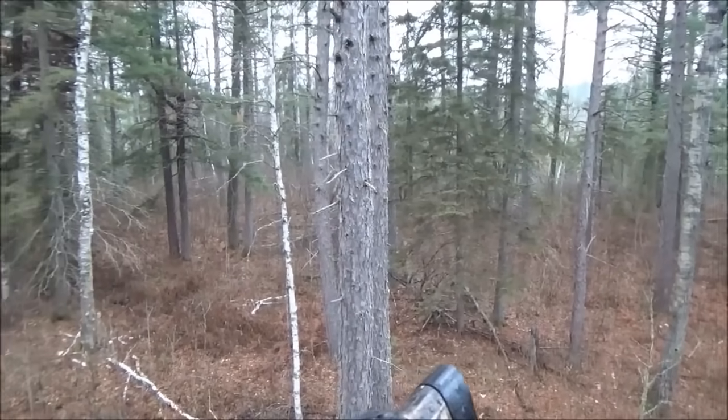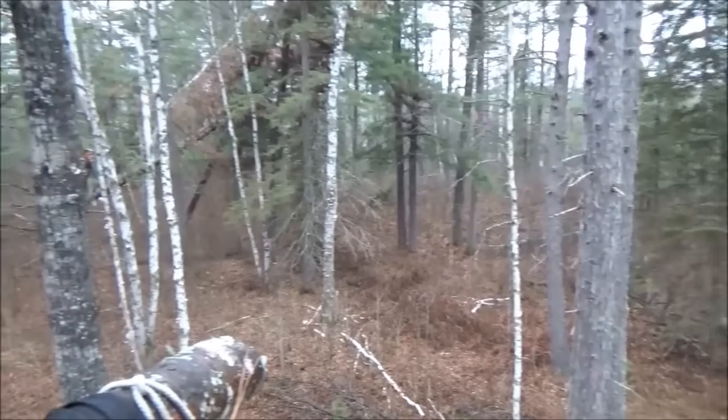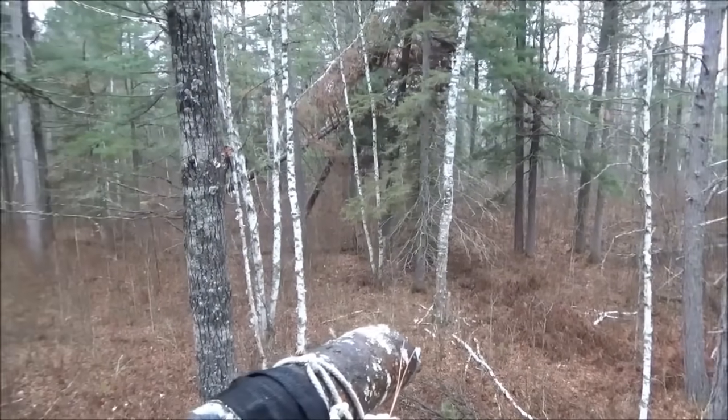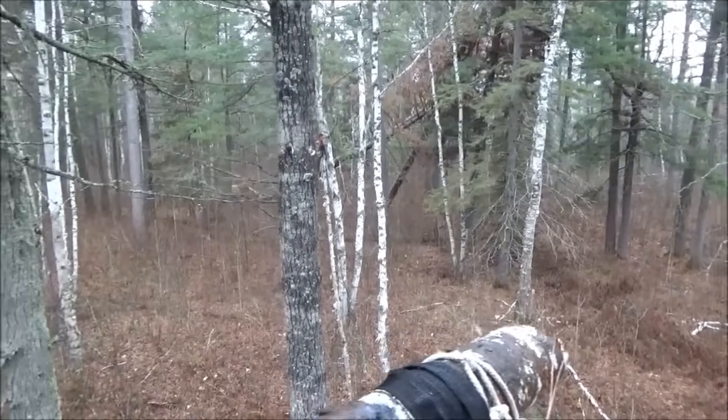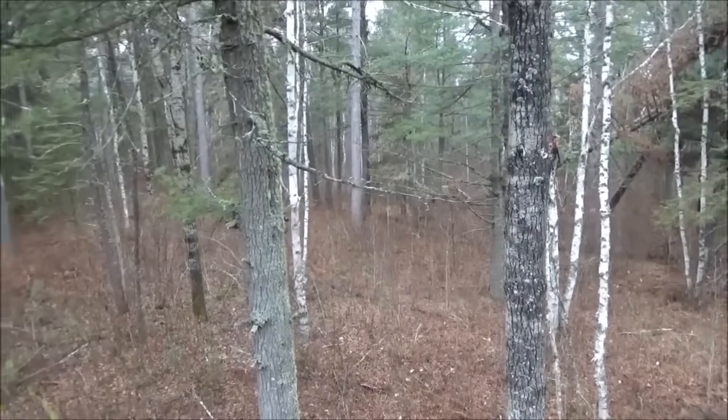Well, I think I put forth a good effort this morning. I don't think the deer are going to come out and play. I think it's time to go back to the tent where there's a nice warm wood stove. Take a good look though. This should look a lot different next time I come out to this stand.